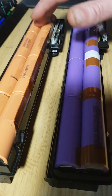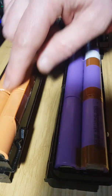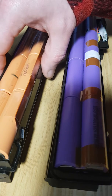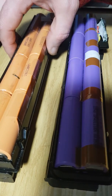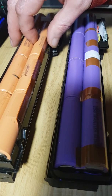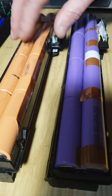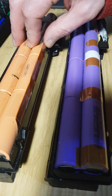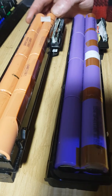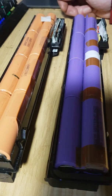But fortunately, I'm not going to be able to find any more of these cells, and it's becoming very difficult to get hold of the Samsung 4.3s. I believe LG do an alternative 4.32 or 4.35 volt, again a constant voltage charge cell, but again incredibly difficult to find and get hold of. And this battery pack is starting to die and deplete on its way out.